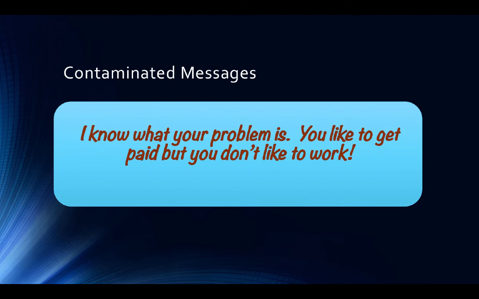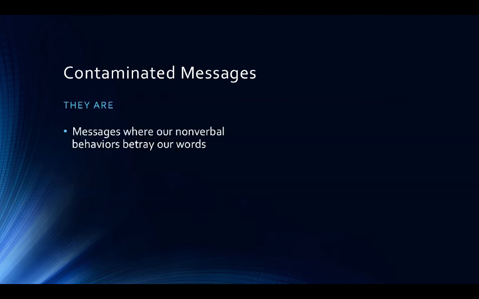So let's take a look at what happens. Contaminated messages are where nonverbal behaviors betray our words. They don't match. That's actually also what sarcasm is, but contaminated messages have more. They create confusion and they alienate people around us. They are very difficult for others to interpret. And sometimes we have done this strategically because we don't want to be interpreted accurately. Sometimes we use contaminated messages, even unintentionally, to hide the emotion that we're feeling. So what do we do? Here's how we avoid them.